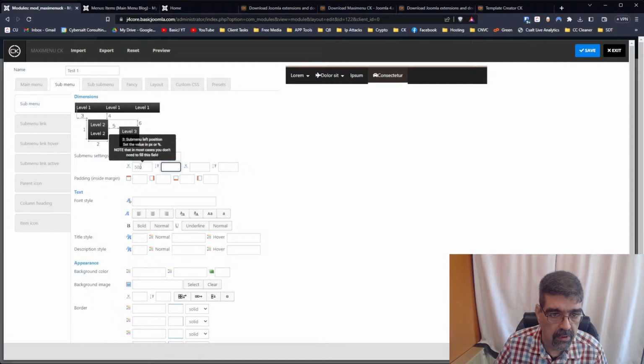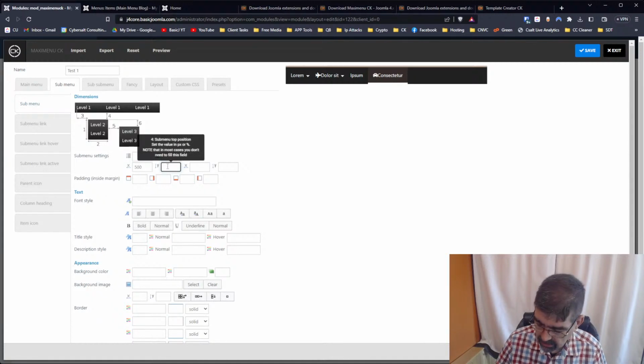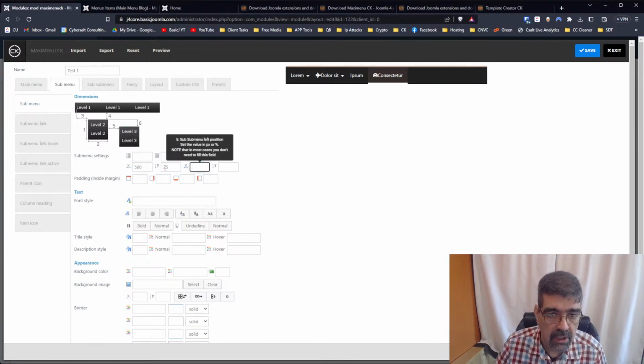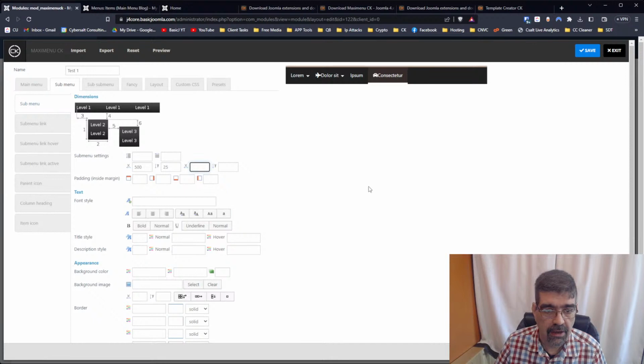And the sub menu top position. I don't know, let's type 25. And submenu left position. What did we do? Oh, submenu left position. Okay. I don't think we have any submenus, so yeah, 500.